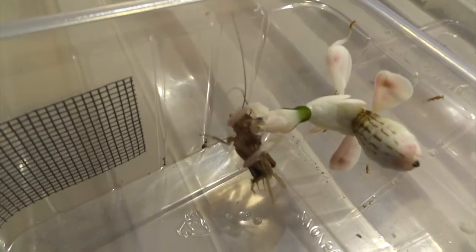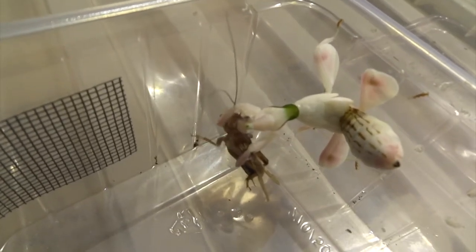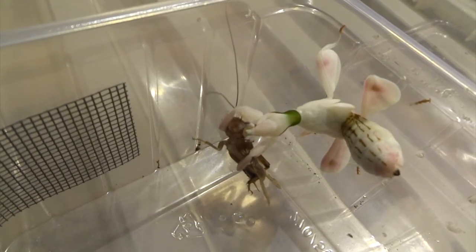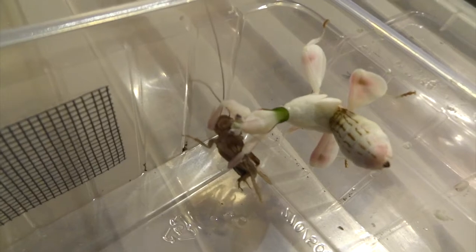She grabs it off me. She's like, "Don't take that away, I want it." And she takes it off me and starts eating. So yeah, this species of mantis, really fantastic species to keep.